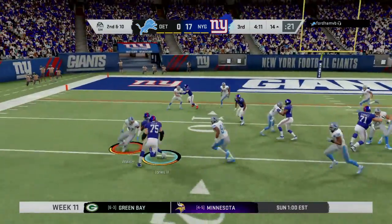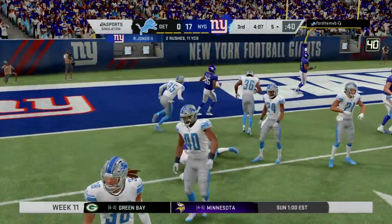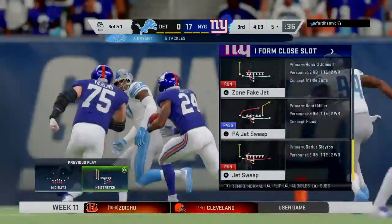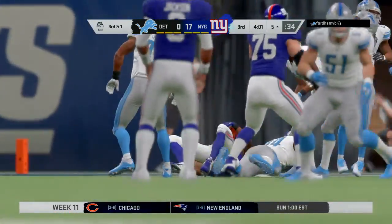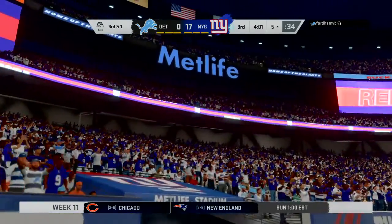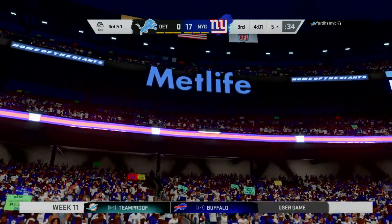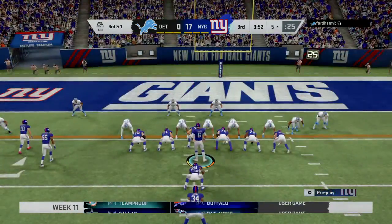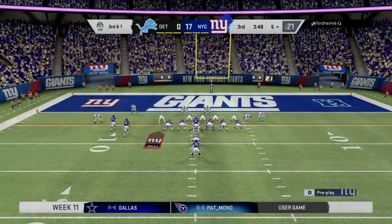Back to the ground, this time with Jones. And he's going to work this one down to about the 5. 9 yards on the pickup there as they'll be left with 3rd and 1. Looks to me like maybe there's a little attrition setting in with this drive, because when you see that type of a run, I get the feeling the defense is getting a little bit tired. And that's the last thing they need, especially when they look up at the scoreboard. This will be play number 7 on the drive. 3rd and a yard.